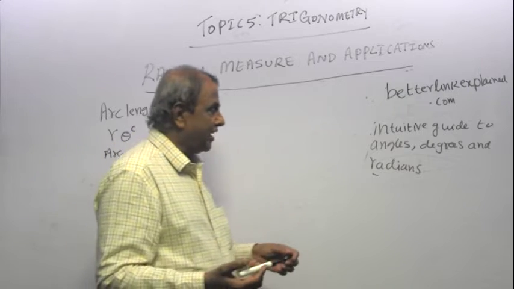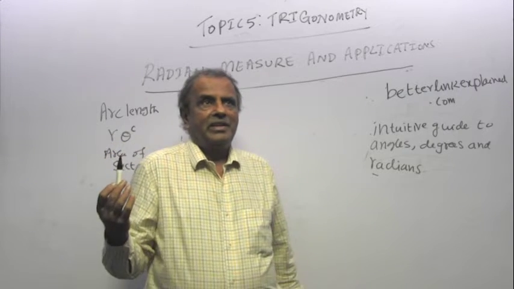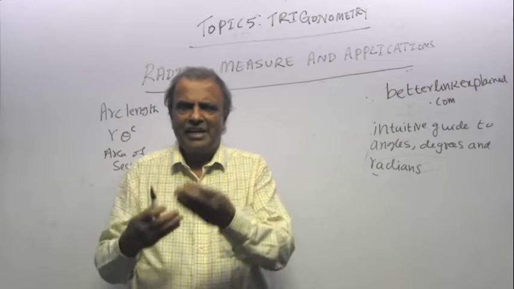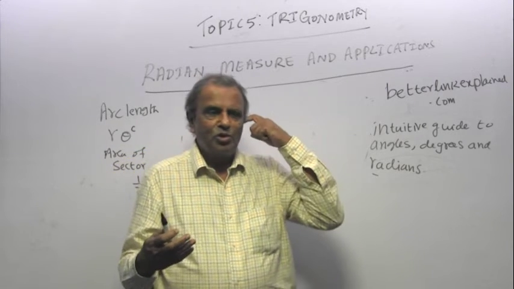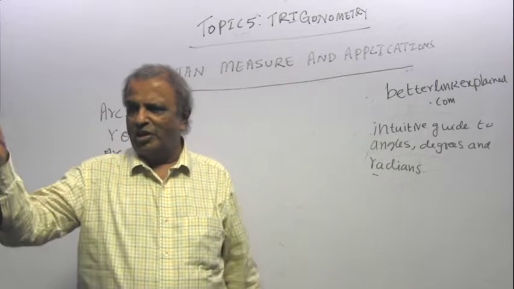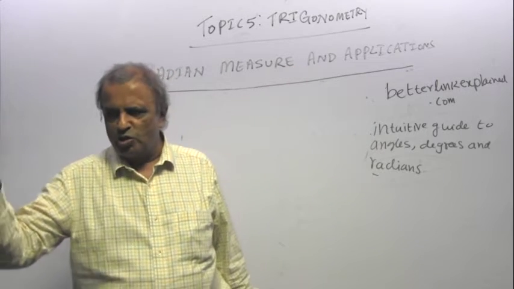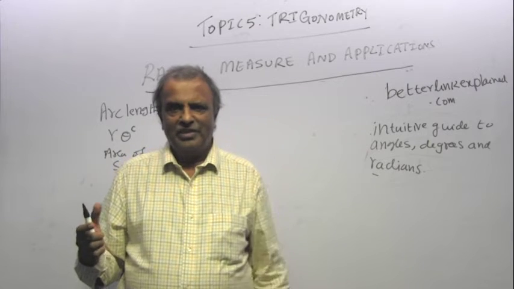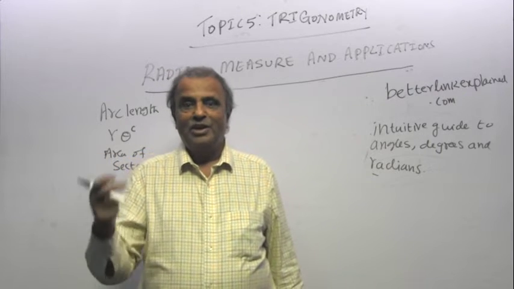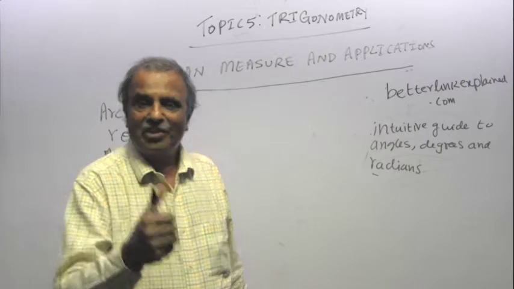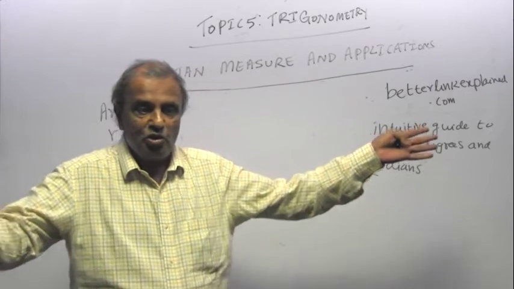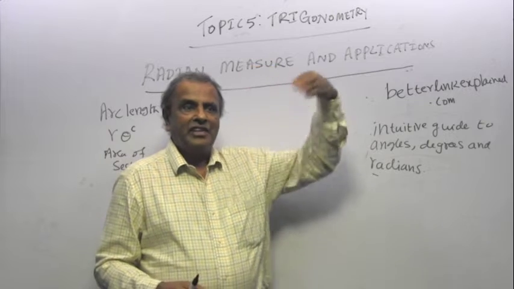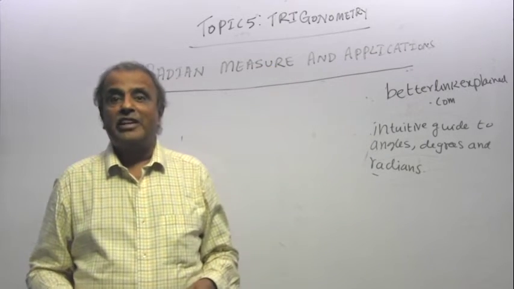Why did they choose 60? Because in those days, they only knew positive numbers and they knew how to divide. So they knew 60 had a number of divisors. 1 is always there, 2, 3, 4, 5, 6, 10, 12, 15, 20, 30. So it had a huge number of divisors. So they had a system of counting in base 60.